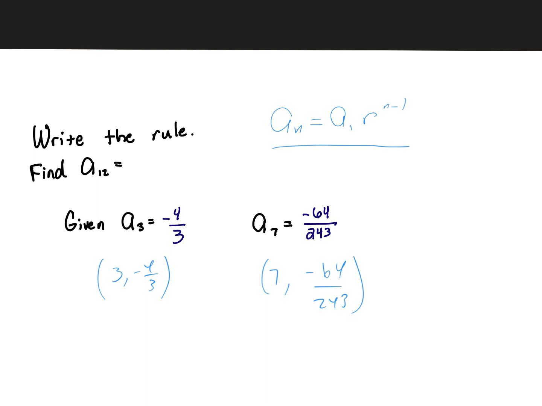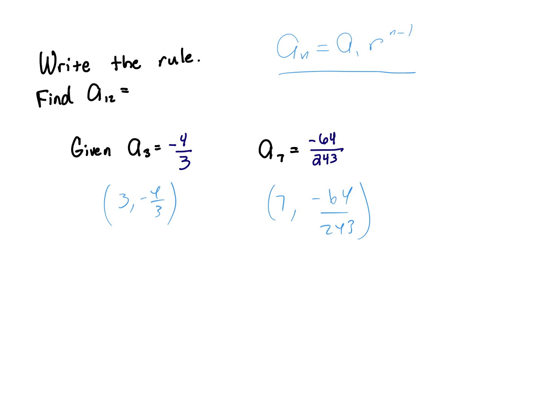We're going to first find the common ratio. Then we're going to find the first term. So we're going to take this information that they gave us and plug it into the formula. I'm going to say the one that's furthest away, and you'll see why in a second. A sub 7 equals A sub 3 times R to the n minus 1. The reason that you put the furthest one away is because when you subtract the terms, you have to figure out how far away they are from each other. This is going to figure out how far away the terms are from each other. So you have to have 7 minus 3 versus 3 minus 7.